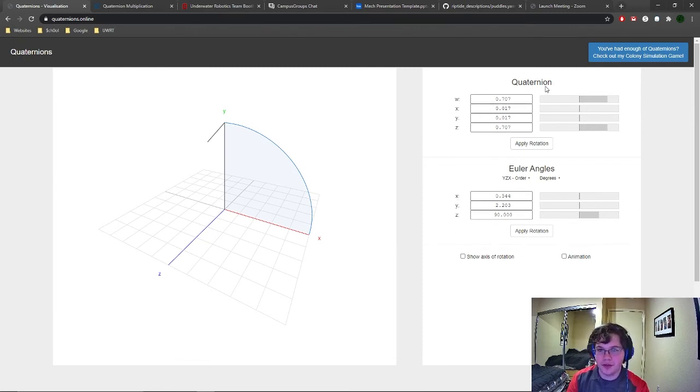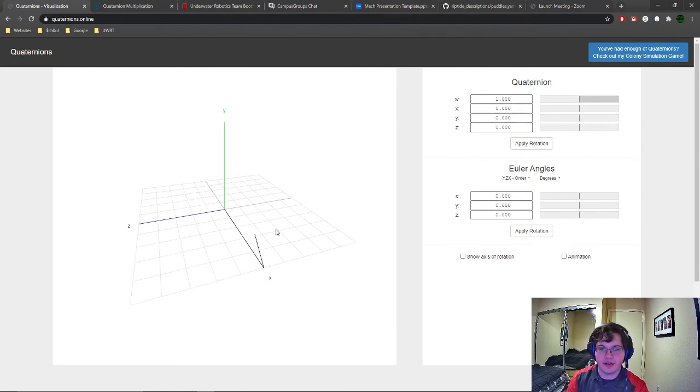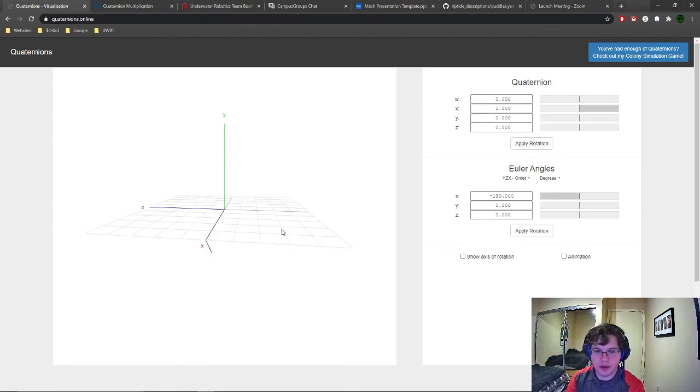So we have this quaternion. The way to think about quaternions is that this number here is sort of the unused part, and the x, y, and z are all of the x, y, and z rotation parts. The magnitude of this vector will always have to be 1, so you will always find that the components add to 1. If I want to rotate completely about the x-axis, that way I'm upside down, I put the 1 here instead of in the w, and now that will rotate us completely upside down.